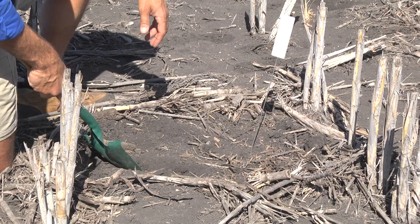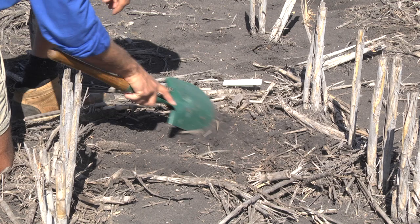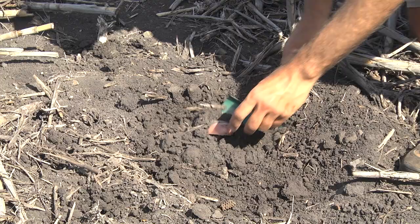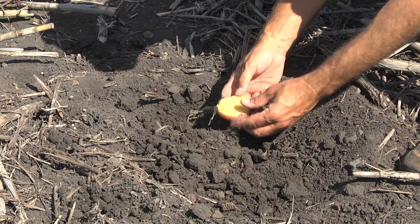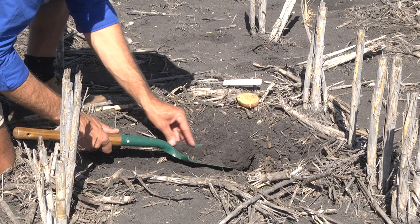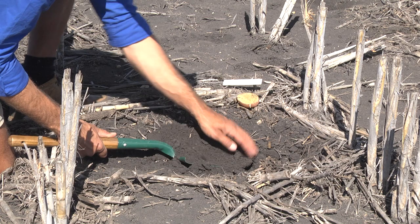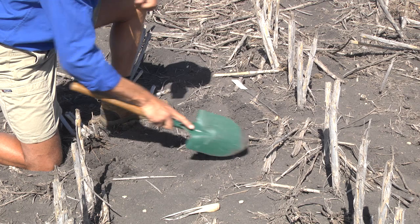It's been five days since we laid the baits and we're now going to have a look to see what soil insects we might have attracted. One of the advantages with using potatoes compared to soaked grain is you can immediately see on the cut side of the potato any evidence of feeding from soil-borne insects — it'll develop quite a Swiss cheese holey look to it fairly quickly. In this case there's been no feeding activity at all, there's no holes there. We just have a look at the soil directly underneath that bait and inspect it for any evidence of earwigs or wireworms. There's no evidence of any activity there, so we'll move on to the next one.